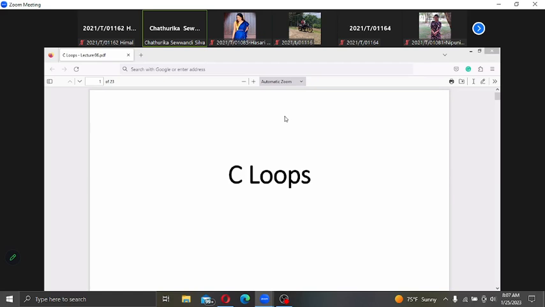Right. So today we are going to conduct the lecture on loops, right? C loops. Last week we finished C decision making, and today a new topic, C loops. Like the lecture on C decision making, C loops is also a very important lecture, and almost all the programs that you are writing for the assignments and also for the exams have loops. So therefore, learning loops is very essential.